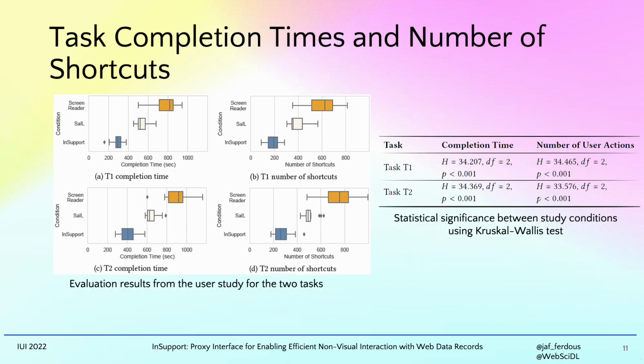The results for task completion times and the number of input actions were both in favor of the InSupport condition compared to the other two study conditions. These differences in the performance metrics were also statistically significant. Overall, in the InSupport condition, the participants limited their focus to the pop-up interface and therefore spent less time exploring the web pages than they did in the other two conditions.